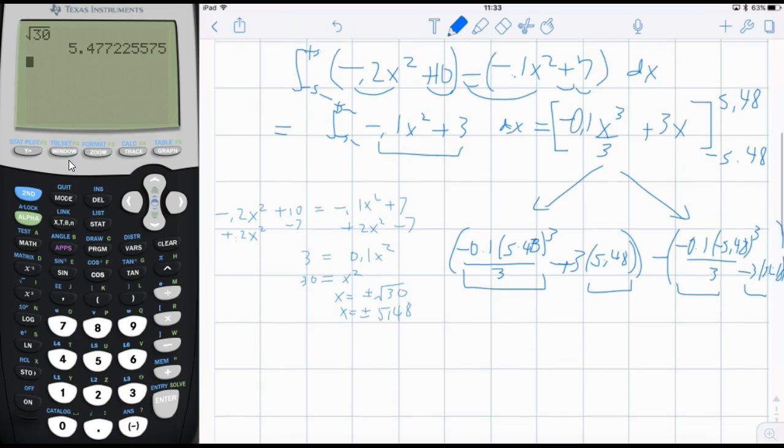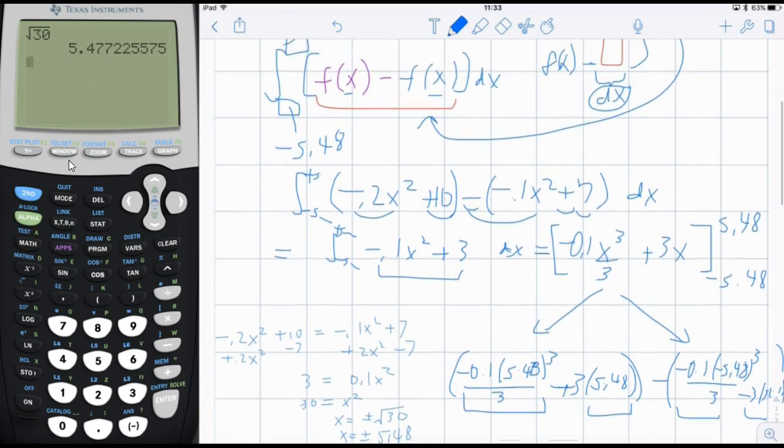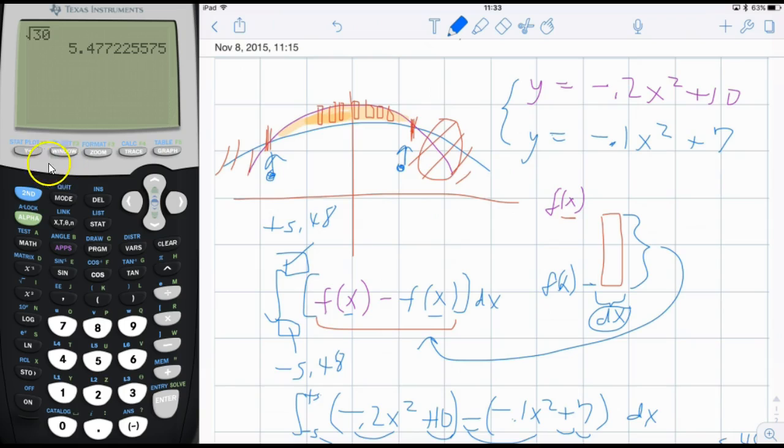Now, what if we were going to do this on the calculator? What if this was a calculator problem? Well, that'll make some things easier, right? Because if we program both of these in the calculator, then finding the endpoints would be quite a bit easier. We can graph it, and then we can find this point and this point by finding the intersection using second calc intersect. Okay, so let's do that.